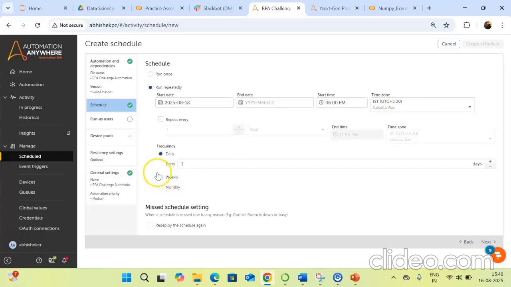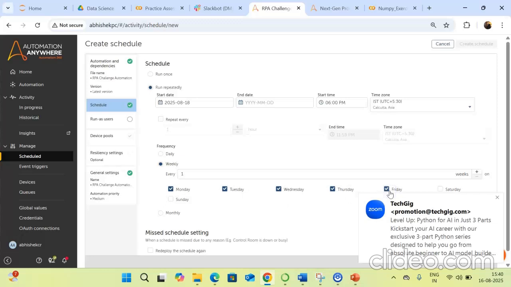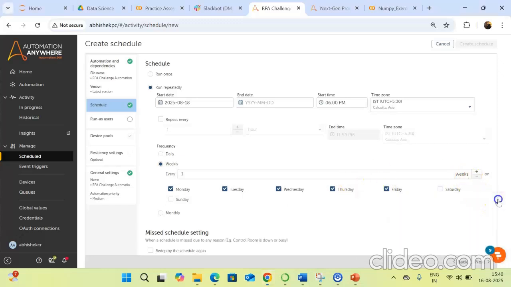In the frequency section, I will select weekly, and once I select weekly, I will select all the weekdays, that is Monday, Tuesday, Wednesday, Thursday and Friday, because we need to exclude the weekends. So I will not check Saturday and Sunday.